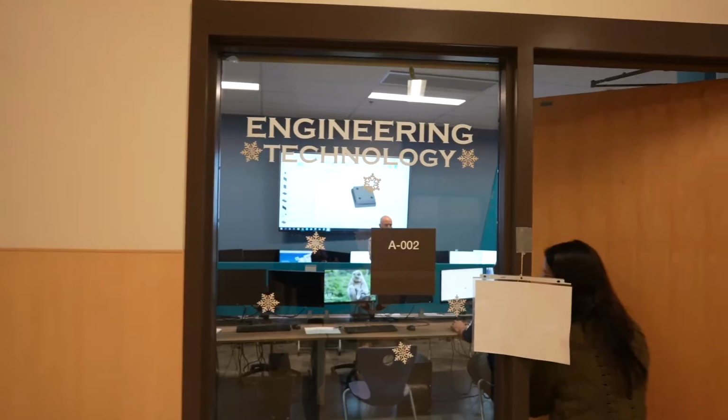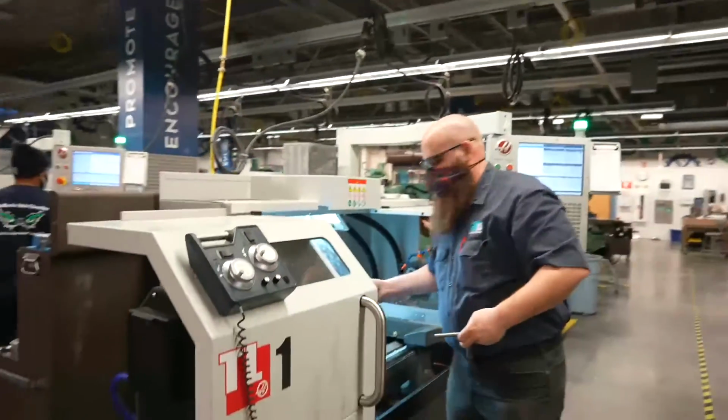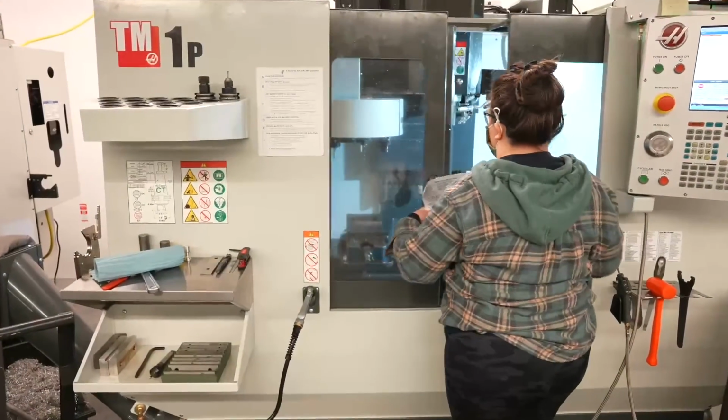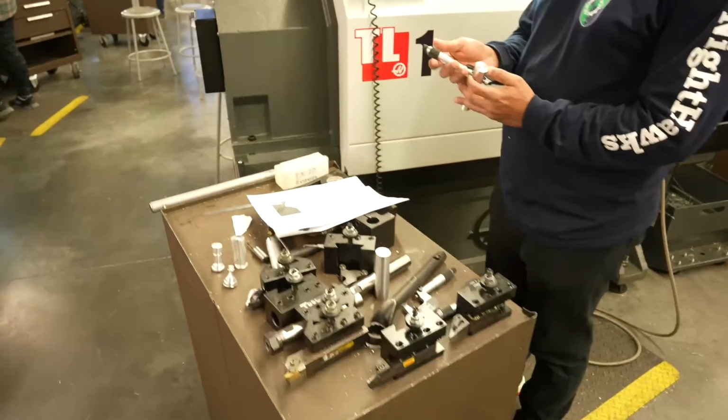So when you get accepted into school, during Discovery Week, every block of the day you explore a different area. And at the end of that week, you decide 8 different shops that you want to take. And then you do each of those for 1 week, and then at the end of it, you pick which one you like the best. That just happened to be advanced manufacturing for me. I found it the most interesting. There's a lot of cool stuff you can make.